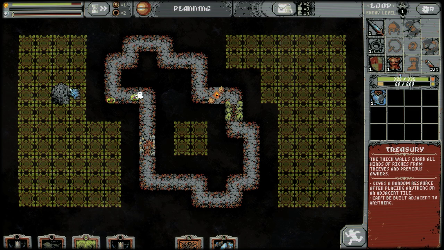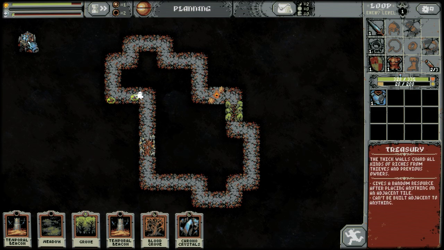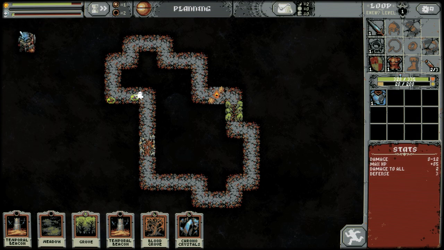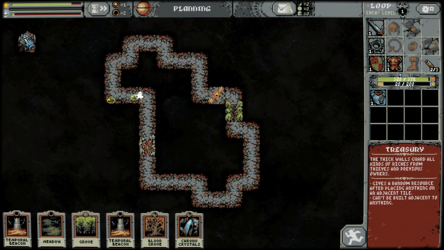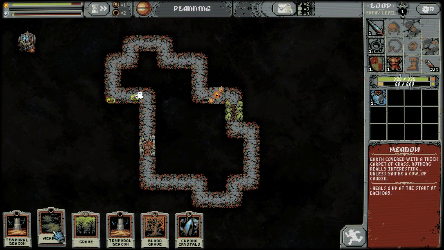See, treasury. Treasury is pretty dope. So what I'd like to do with the treasury is throw it in the corner here, and then as I get mountains and stuff, I throw it on it, because it says give a random resource after placing anything on an adjacent tile, but you can't build adjacent to anything, right? So you go boom, boom, boom, boom, boom all the way around it, and once you complete a circle, it basically spits out a ton of resources, and it'll spawn a gargoyle every once in a while. So it's a pretty good setup. You get one of those, sit in the corner, and just start plopping mountains and rocks around it until you fill it up.